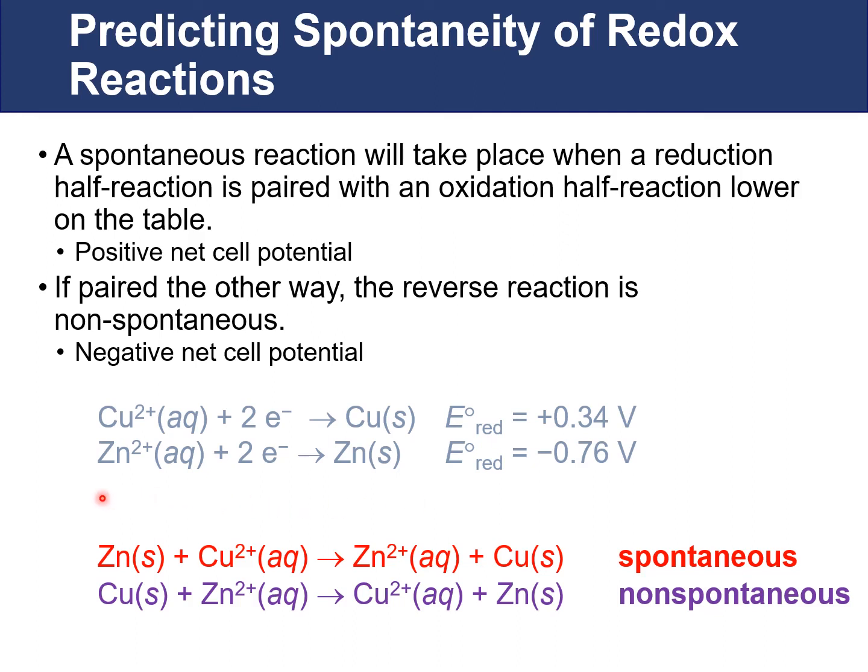However, if we do it in the reverse direction, i.e., taking our zinc 2+ and having that be the reduction reaction and the copper being the oxidation reaction, we would be taking the top reaction and flipping it, going essentially from copper solid to copper 2+. Because we flip the top reaction, we flip the sign, and then we add the two together. In that case, we would be taking negative 0.34 plus negative 0.76, giving us a negative value for the overall cell potential. And that would tell us that we would have a non-spontaneous reaction going in the reverse direction.